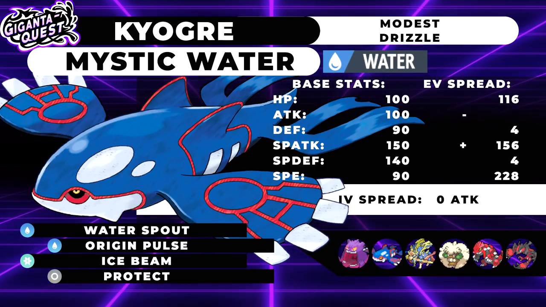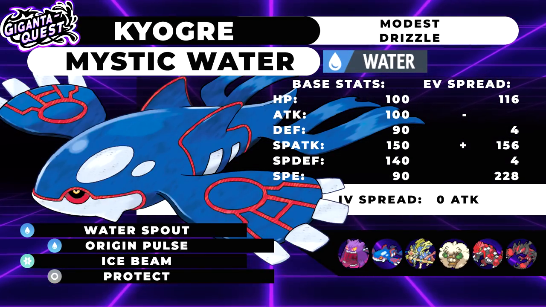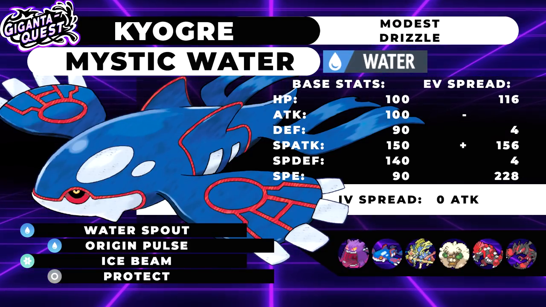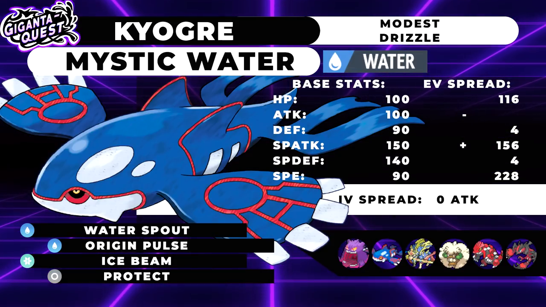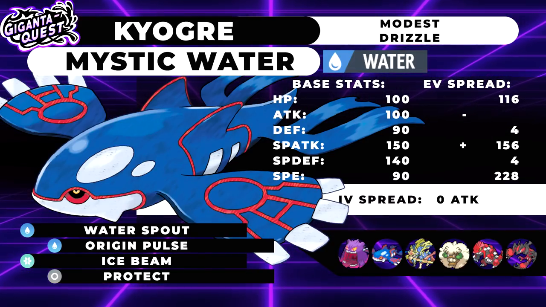We're running a Kyogre next to it. Kyogre is running 116 HP, 4 defense, 156 special attack, 4 special defense, 228 speed, Water Spout, Origin Pulse, Ice Beam, Protect. This is just sort of a bulky set that we threw together. This thing's gonna be able to take hits pretty easily with that bulk that we've thrown on it. And it's just like a generally good Pokemon to have next to Gengar.